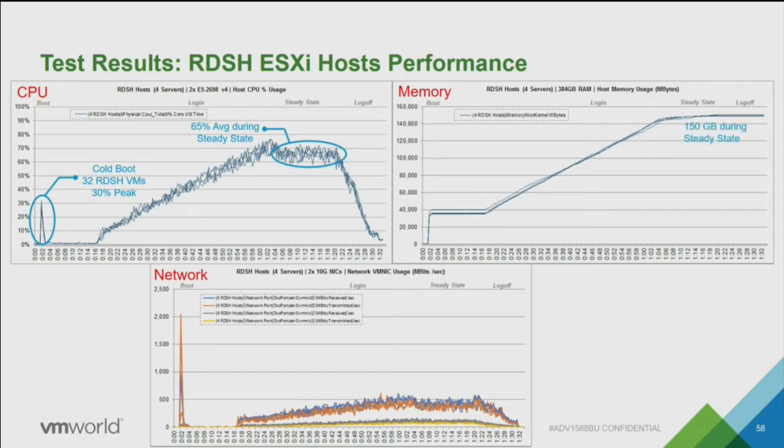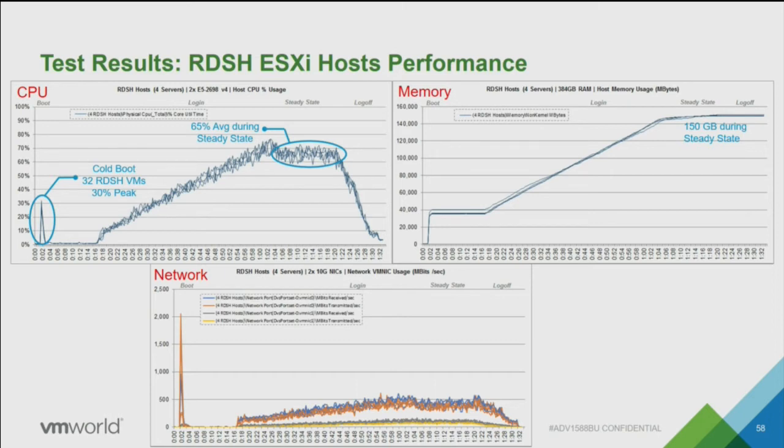The memory, I had 384 gigs of memory in this environment. As a general rule of thumb, you should do about 1 gig of memory per user session for office or knowledge workers. This is just a general rule of thumb. Your mileage will always vary. This brings us to 150 gigabytes of memory doing steady state. So pretty good amount. If you compare that, that's about half the amount of memory needed for VDI, or even a little less than half.